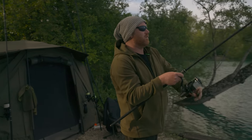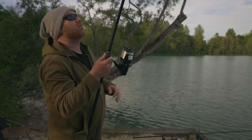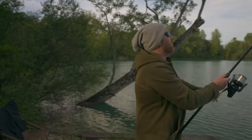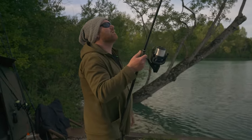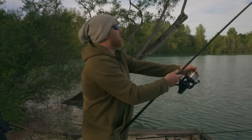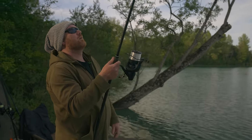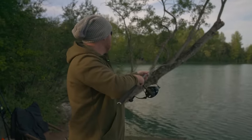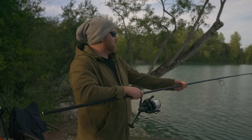And we are into the evening again. And we are into another carp. And this one is absolutely torn off and has been taking line like you wouldn't believe. It's on a zig again, so I don't really want to bully it too much. But he's absolutely torn off. Don't know where he's gone. There's tyres out in the middle at Gigantica. Don't really know why they're in there, but that's what I was told. Just in the middle of the lake. So fishing so far out as I am, I'm just wondering where he's headed towards them.